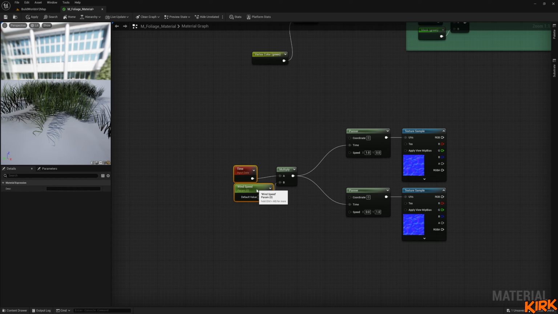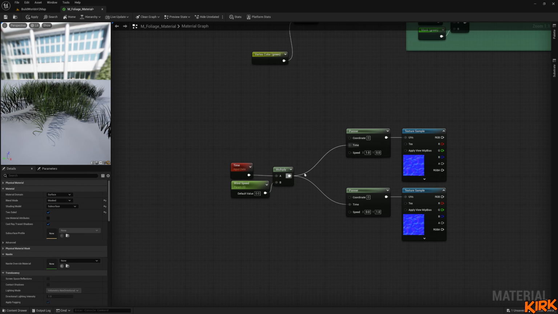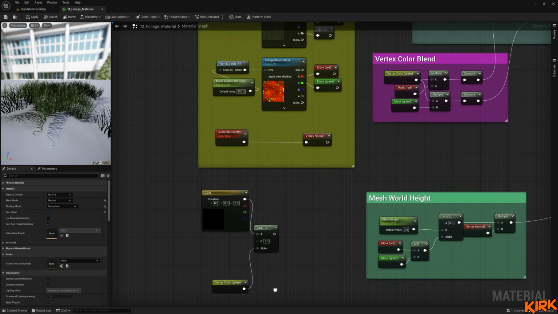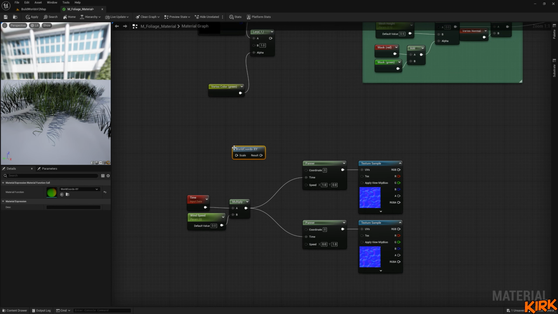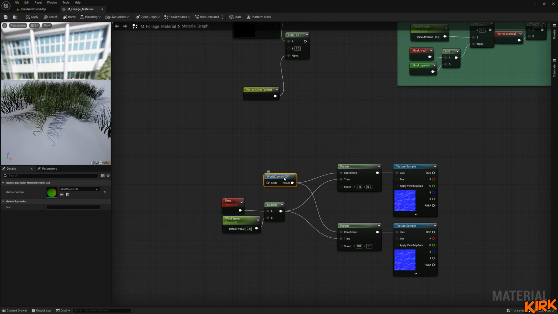We'll just set this up so it looks a little bit tidier. Like so, what I'll do, I'm actually going to utilise the world coordinates, what we used for our mask in the last video, and we'll use that for our coordinates here. So they're all running on the same kind of setup.